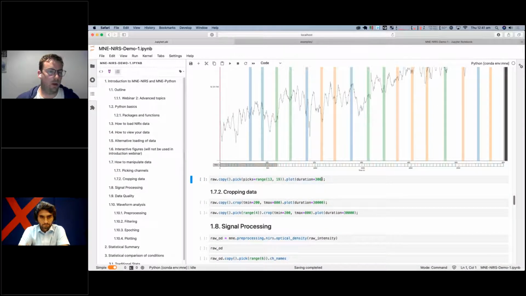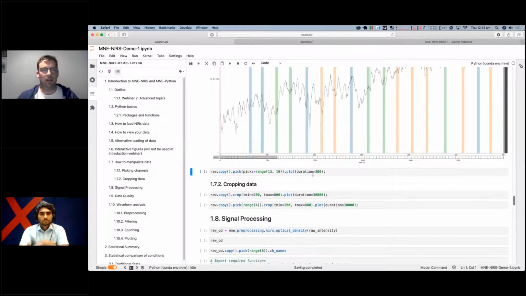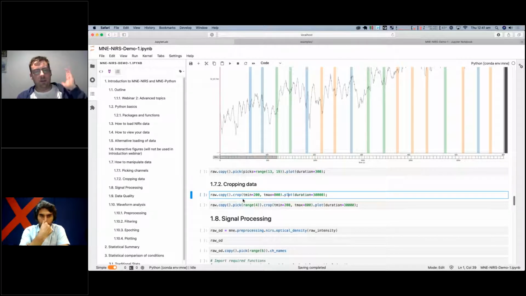All right, another thing that's quite handy is cropping your data. Let's say you started your experiment and then your participants started talking to you when they were meant to be doing the experiment, and you want to throw away the first couple of minutes. That happens to me all the time. So we use the crop function, and you can give it a time to crop from and to, the minimum and the maximum time that you want to retain.